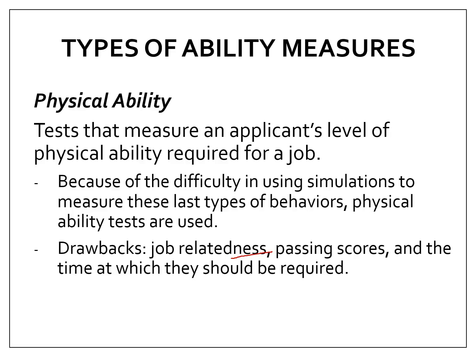Other than that, there are also issues with passing scores. How do you determine who passes or who fails an obstacle course? Do you base it on speed, on strength, on the quality of their performance, or the quantity of what they have done? That's a bit difficult to establish, and so is the time within which they should finish.